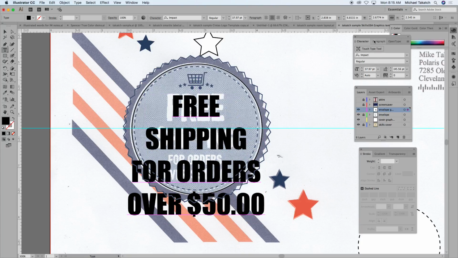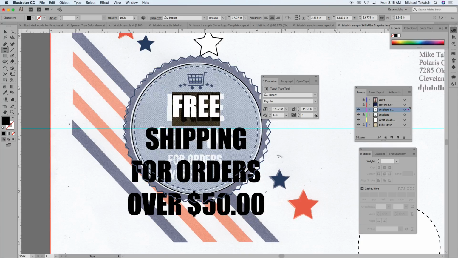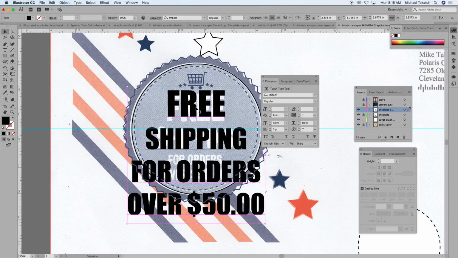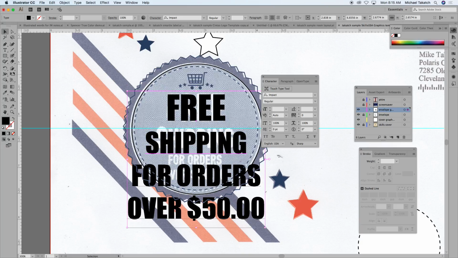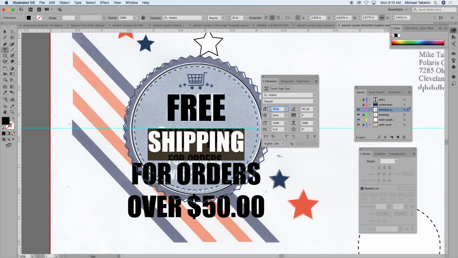And try to match at least the top of it with the word free. Take the text tool, keep the character panel over close. Show more options. There's this part here. You can kind of see the free becomes there. Highlight the shipping. Make it a little bit smaller.